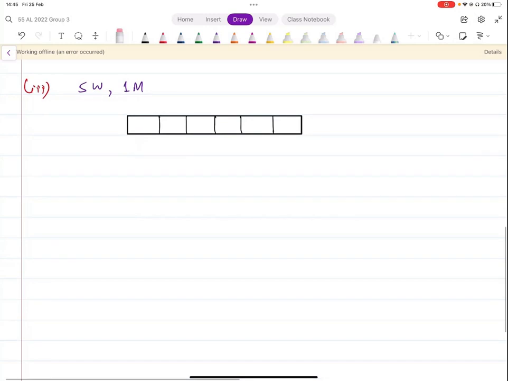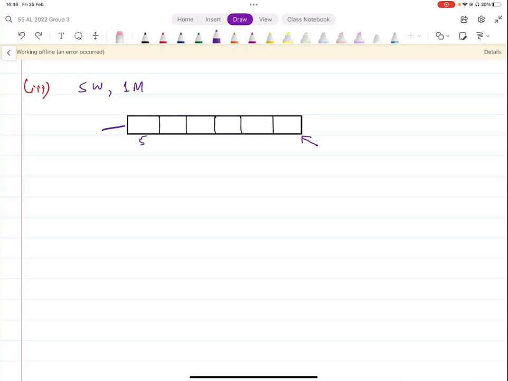Five options, right? Because the man cannot be there. Any of the five women can be there. So you have five options here. Now look at the other box that has conditions. How many options do we have for this box? Five? We have five options here. Do we have five options for this box as well? The last one? Four. Four, because we've already chosen one woman for this box.